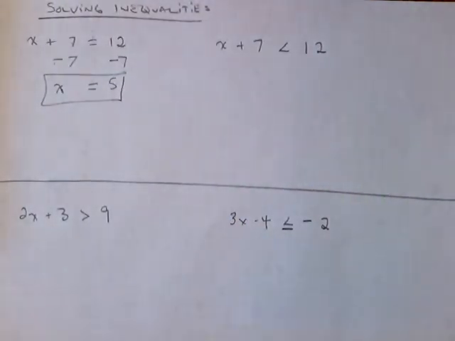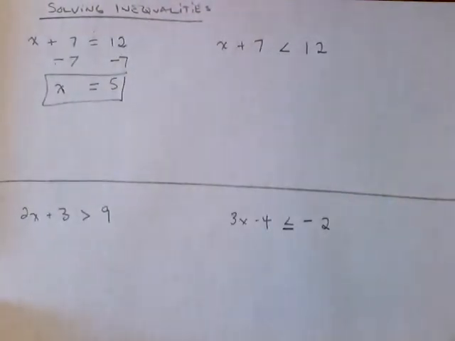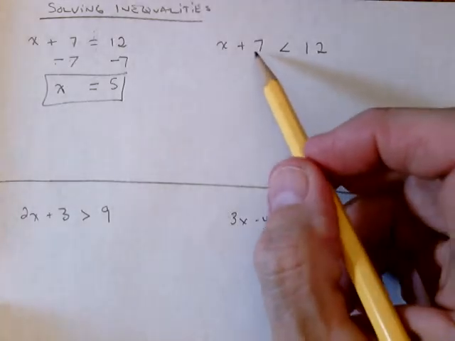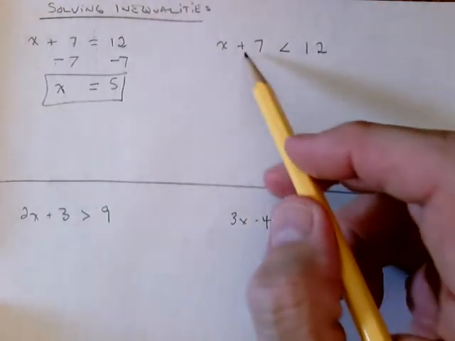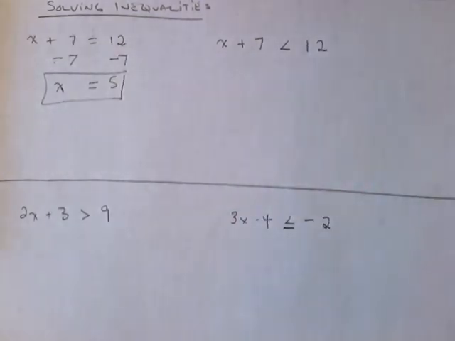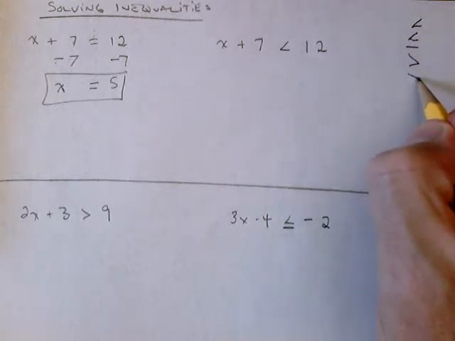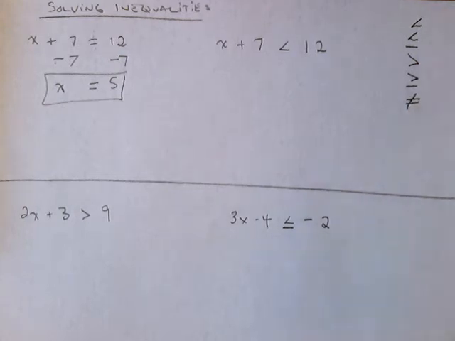When we had a solution for an equation, there was, for right now, one value of the variable, 5. Well, there's a whole bunch of numbers I could give for x that would make x plus 7 less than 12. I could put 0 in there, or 1, or 2, or 4, or 4.5, or 4.99, or 4.99999, and all those things would be less than 12. So we're not going to give just one number. We're going to have a range of numbers, and so we're going to write it in a slightly different way using these symbols. You may recall that you have less than, equal to, greater than or equal to, and then occasionally we see this one, which is not equal to.